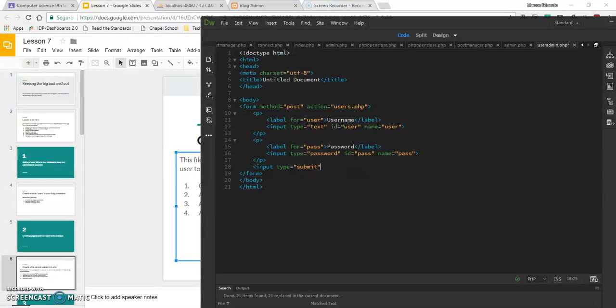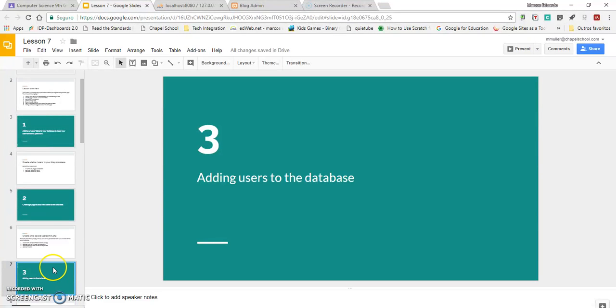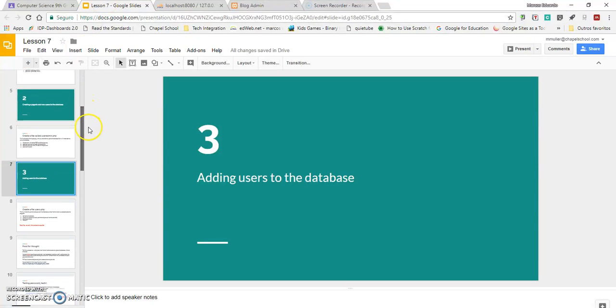Good. Just editing here the title to get user admin, make it show correctly, and that's it. Our form is done. So now we're going to start adding the users to the database.